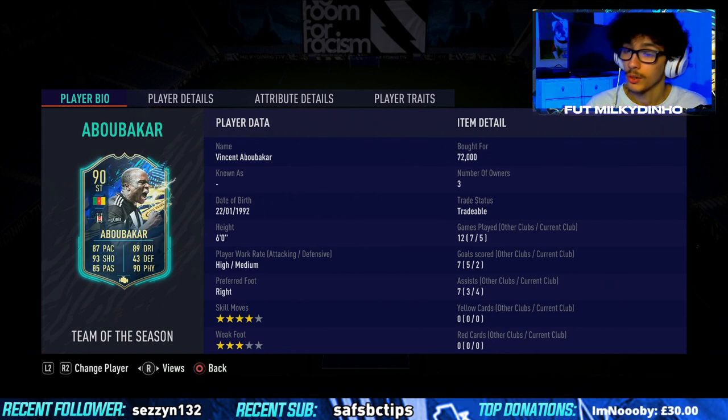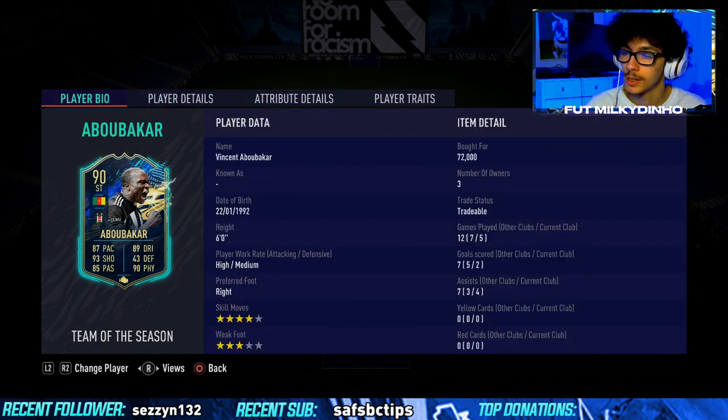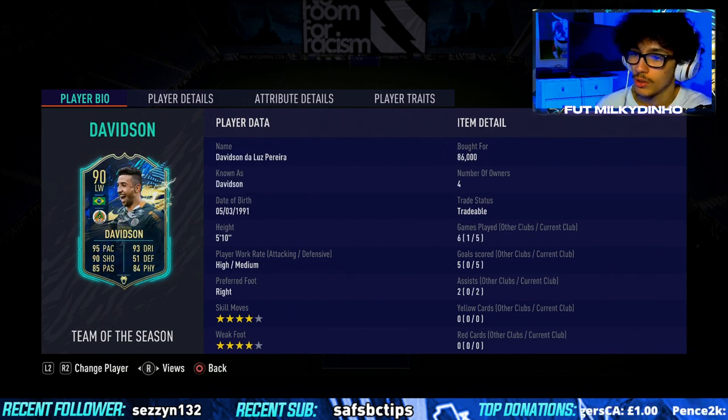But yeah, very, very fun card. Pace and strength was very, very good. He wasn't the fastest like Gazelle was, but he was definitely able to shrug off defenders once he was on the ball. So if I'm going to give him a value for money rating, it's probably going to be like an 8.5 out of 10. He was solid enough.